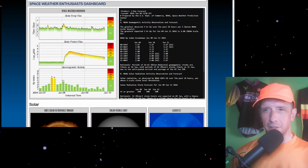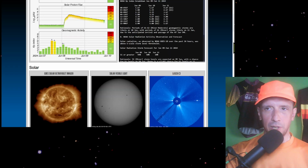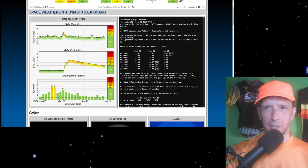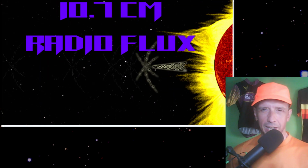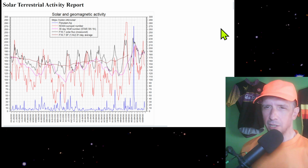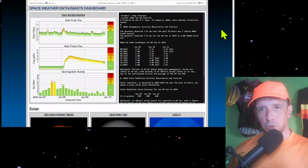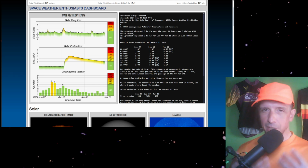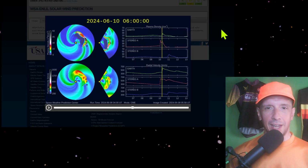The 10.7 centimeter radio flux is now at... Hey, that's a good question. What is it now at? It's at 181. There you go. 181 solar flux units is the radio flux. And both NOAA and ESA are expecting a CME impact within the next about 12 hours. We have seen that rise to the highest levels we've seen during solar cycle 25, just getting above 230. And we did see the sunspot number get above 220 for a brief period as well. Of course, we're still a few months out from solar maximum, so expect solar activity levels as high as we're seeing them now for the coming 8 months. Those are just the statistical analysis facts.